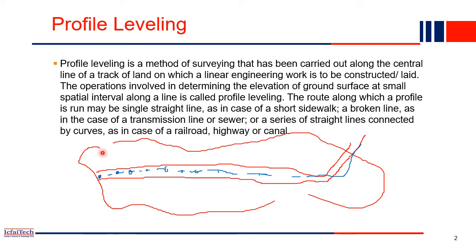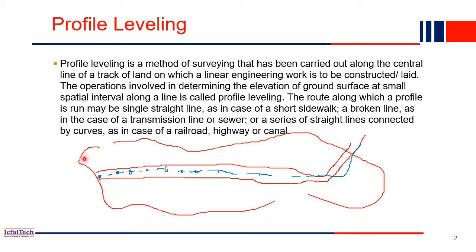For water supply also we lay down pipes, and for that purpose we sometimes need to do the profiling, because water always flows from the high end to the low end. If we find the profile of the entire city, in which side the high ground is and which side the valley is, it will be easy for us to lay down the water pipe network across the entire city. For this purpose, profile leveling is very important. So now you understand why profile leveling is important.